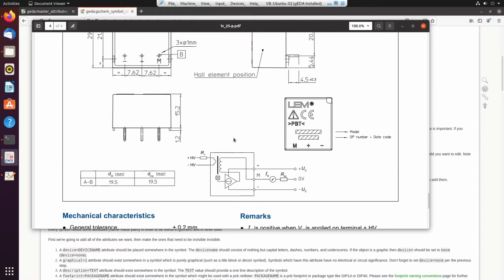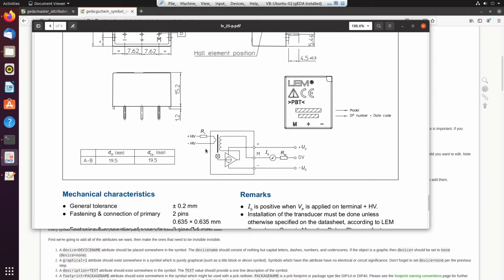So now we have the equivalent symbol, and this is sort of what we want to capture in our gschem. So now how many pins do we have? We have 1, 2 on the high side, and then we have 3 pins on the low side. And of course, these are actually the pins. So this point here, this point here, this point here, and these two, even though they're not marked in circles, those are the pins that we have to worry about.